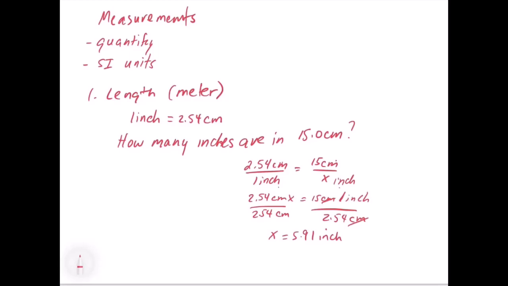But the problem with this is it's very slow to set it up this way. And if you want to do multiple conversions, there's a better way of doing this. There's a better way of representing this type of math, and that's called a unit conversion. So the unit conversion way of doing this is to take that proportionality and use it in a sequenced way.